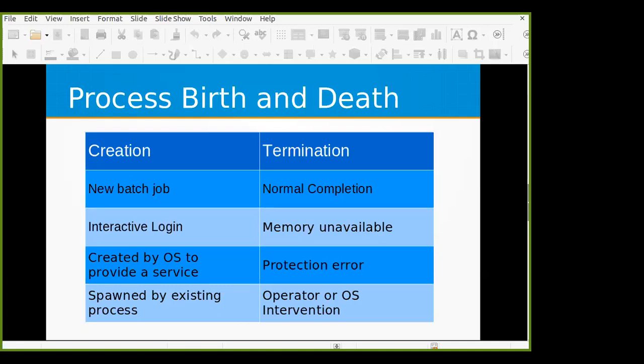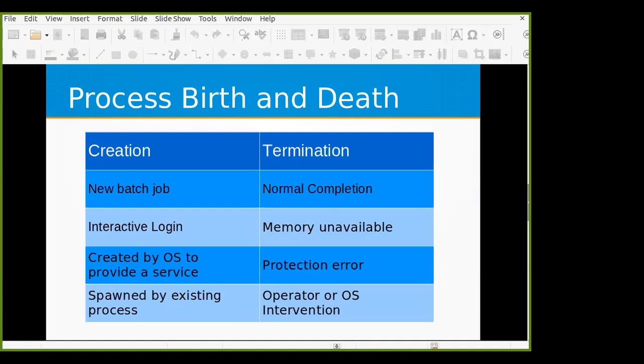Another possible reason is that it is spawned by an existing process. Let's say you have started something. There is some process which is going on, and it needs to perform something in parallel, maybe. So it may create another process. A very good example is client request handling at the server side. There is one server process for every client which comes with a request.